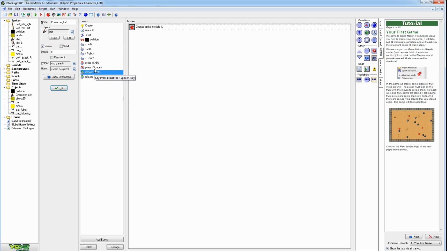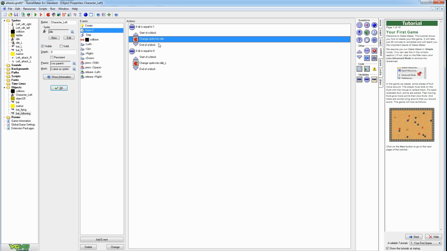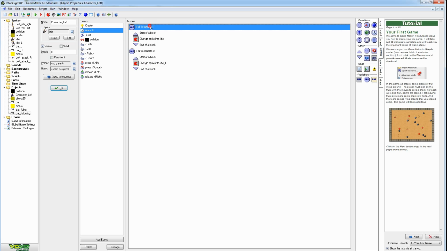So we have both options set. We have the attack right and the attack left. We have the walking left and right, and when we press shift, it knows which one to go to. If it's direction 1, it shows that one. Direction 0, it shows that one. Alarm 0: if the direction is 1, change it to idle. Direction 0, idle left. So the direction does make it a lot easier for all the different things that will occur later throughout the programming.